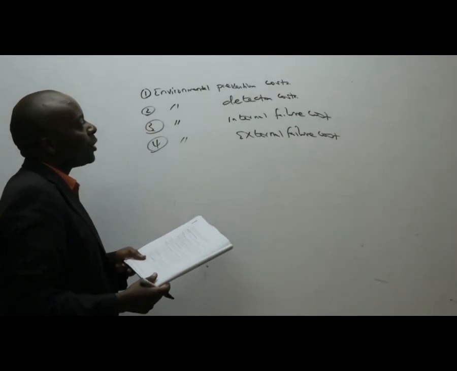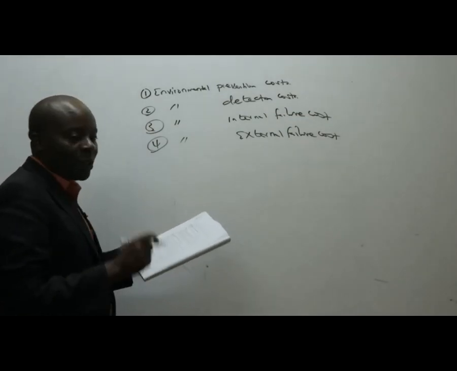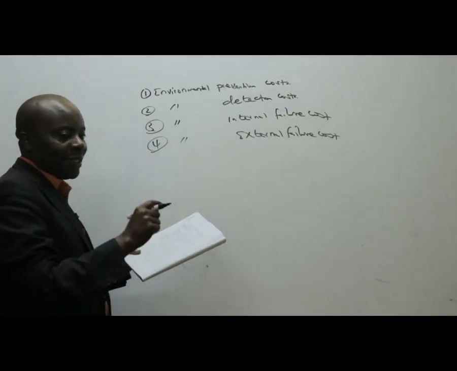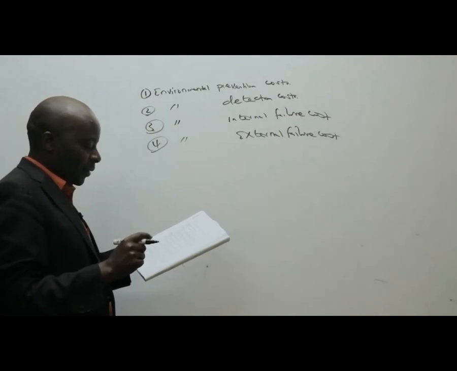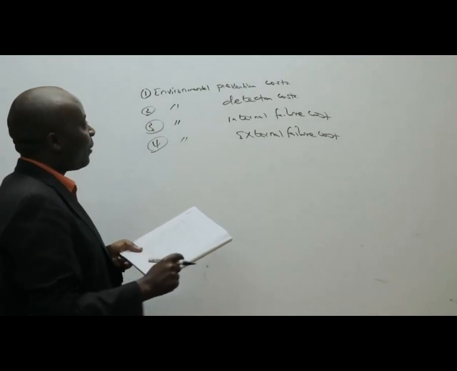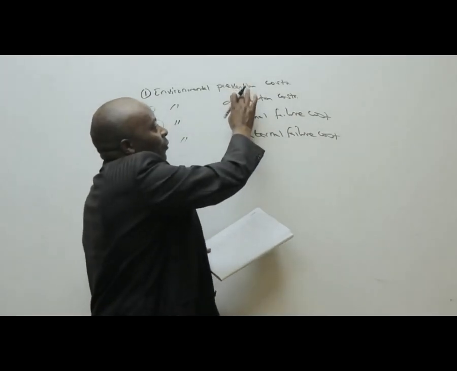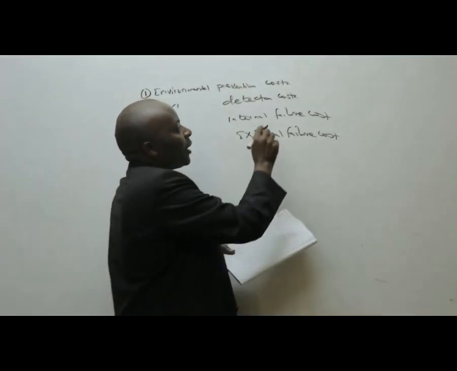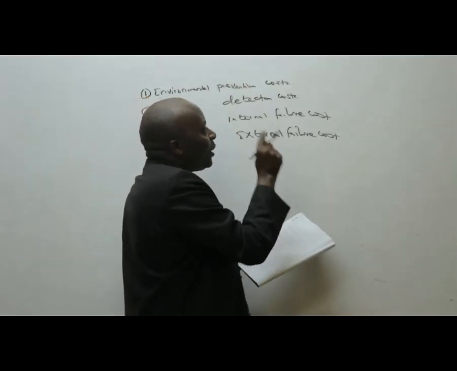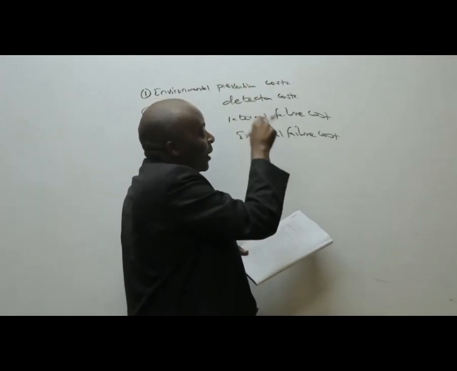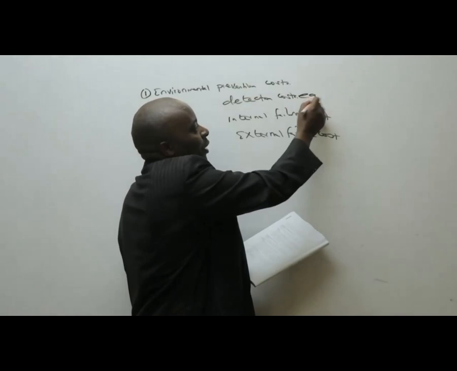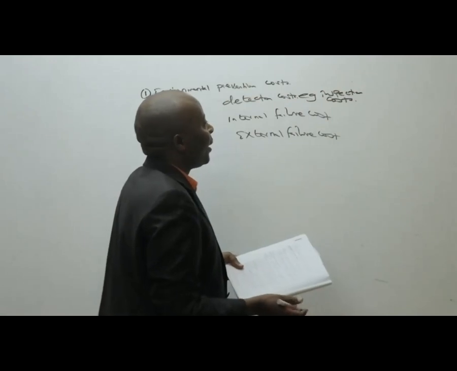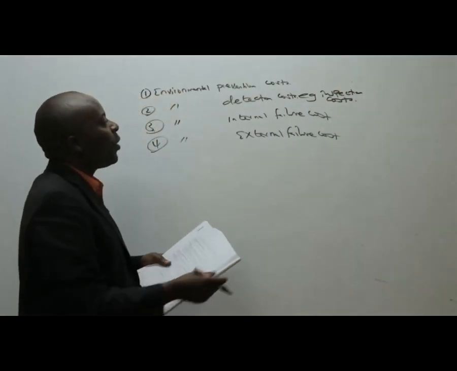So for the prevention costs, ladies and gentlemen, of course, we are looking at what are those costs that we incurred to prevent our environment from being degraded, right? So the cost of preventing our environment from becoming worse and worse, right? Detection costs, we're looking at all those costs we incurred to detect any environmental degradation issues that we have, like the inspection costs, etc.